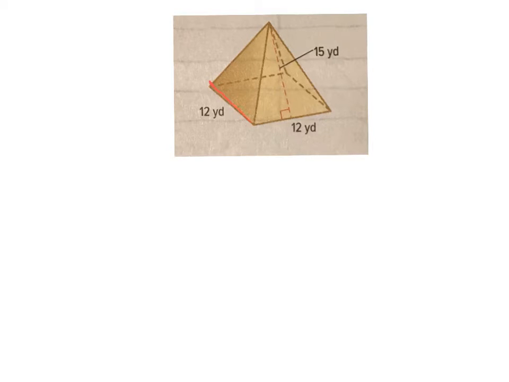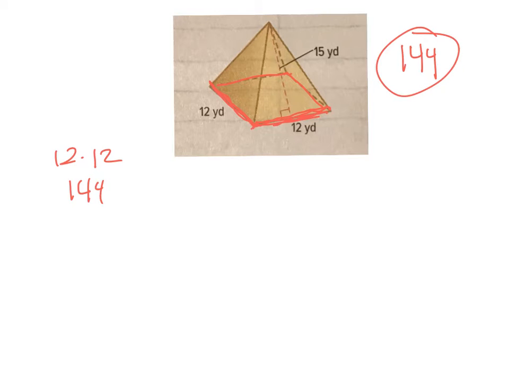And so I'm looking at this one and I see a line there, line there, line there, and line there. So it sits on a base with 4 sides. And the way you find the area of the base is length times width, or base times height. You just take two of the sides that are next to each other and multiply them together. So 12 times 12 equals 144. So I'm going to put that to the side here, 144.